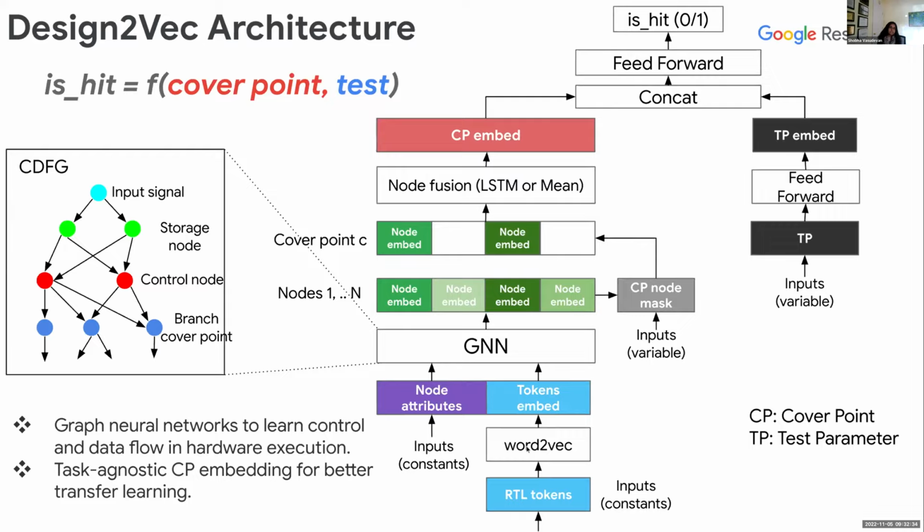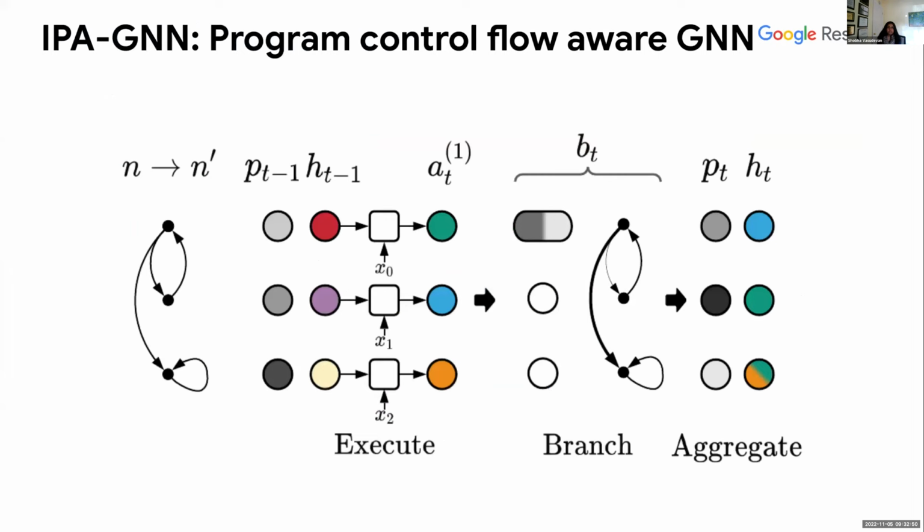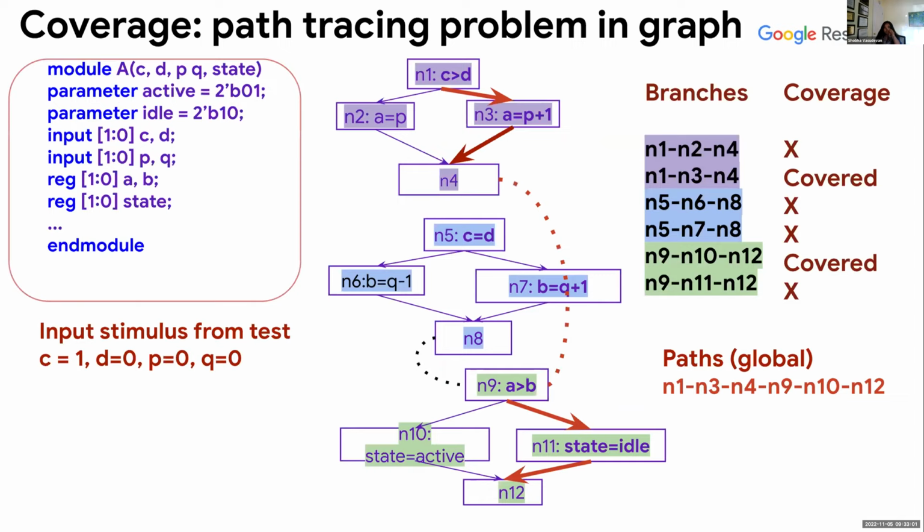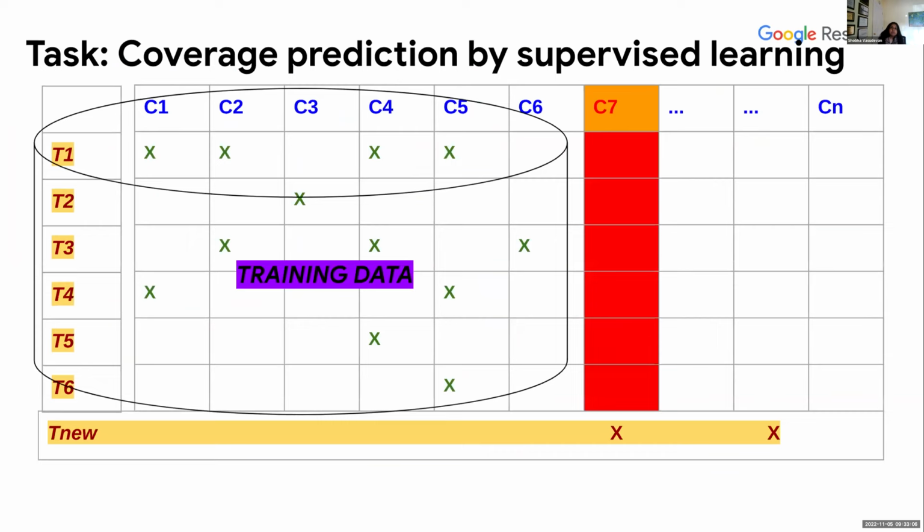We use slightly more complex language modeling of RTL tokens in order to embed these different tokens with the RTL source code, and that is also provided as features to the graph neural network. At the end of that phase, we have a node embedding. We basically generate a node embedding for every single node in the graph. And if you remember from the figure here, every single node corresponds to a statement in the RTL. So for every single node in the graph, a node embedding is generated.